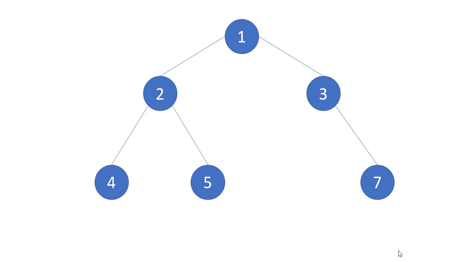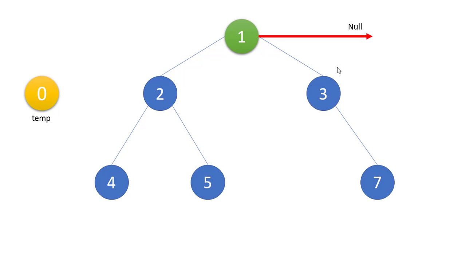Suppose the given tree to us is this. As we know, the first root node will have the next pointer pointing to null. That will always be null. So what we need to do is, we need to have a dummy node temp like we had previously, and we need to do that level order traversal. We will be using the next pointer in order to jump from one node to another breadthwise.